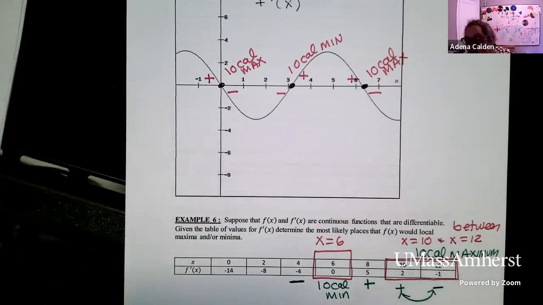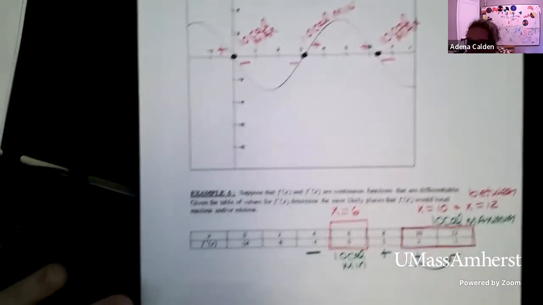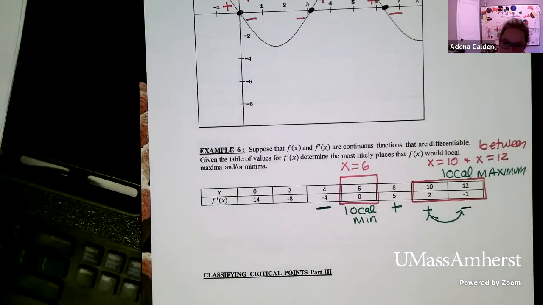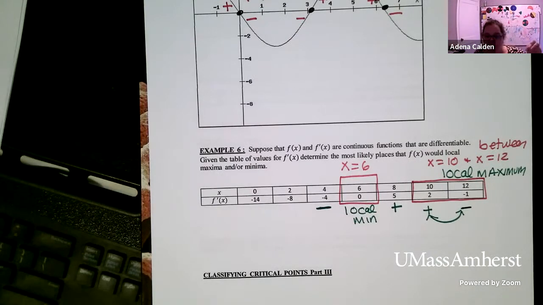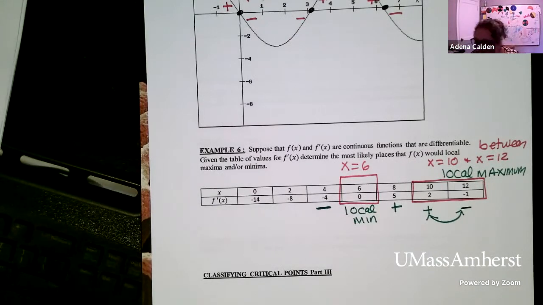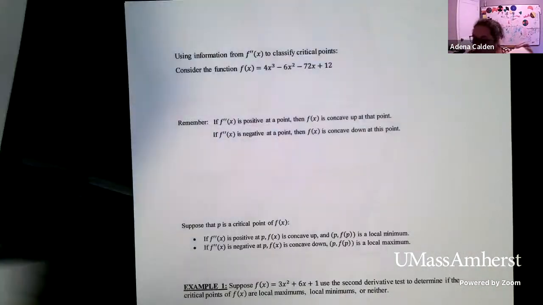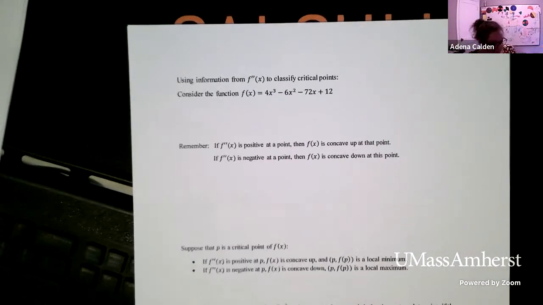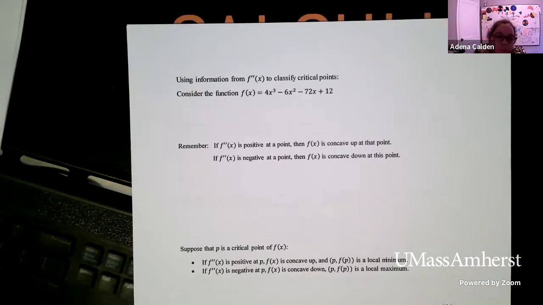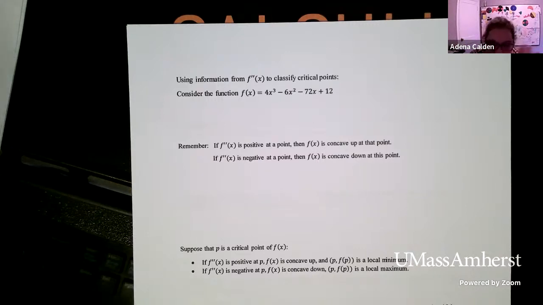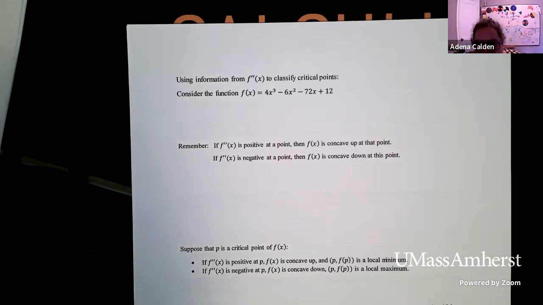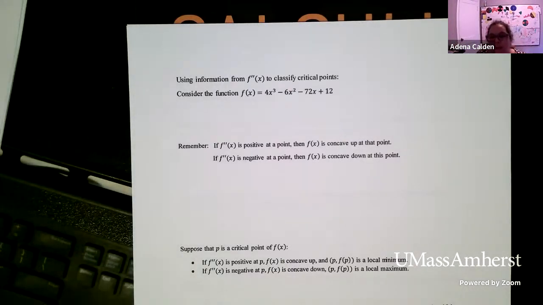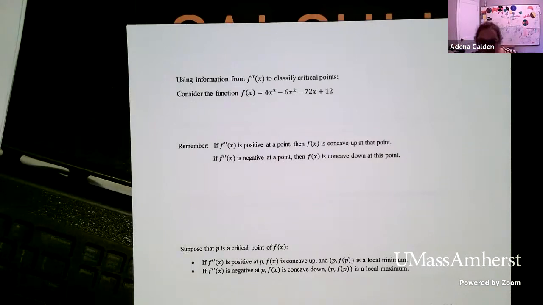Okay, so as I mentioned, there are 3 tests. And so now we're going to talk about the third test in classifying critical points. So we started off with the original function, then we did the first derivative test. And so this third test we're going to use is called the second derivative test. I want to remind you that the way that we link up the second derivative to the original function, and again, this is back from chapter 2, 2.4 specifically, is that we know the sign of the second derivative tells us about the concavity of the original function.